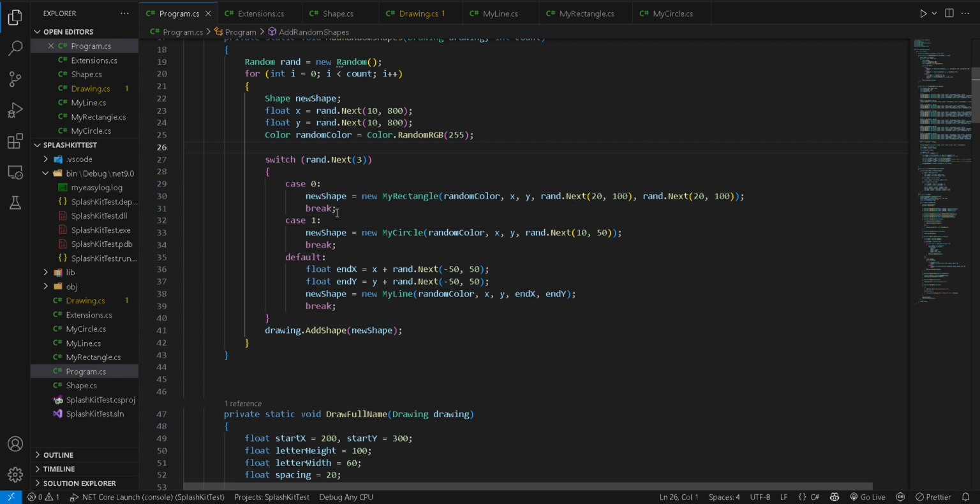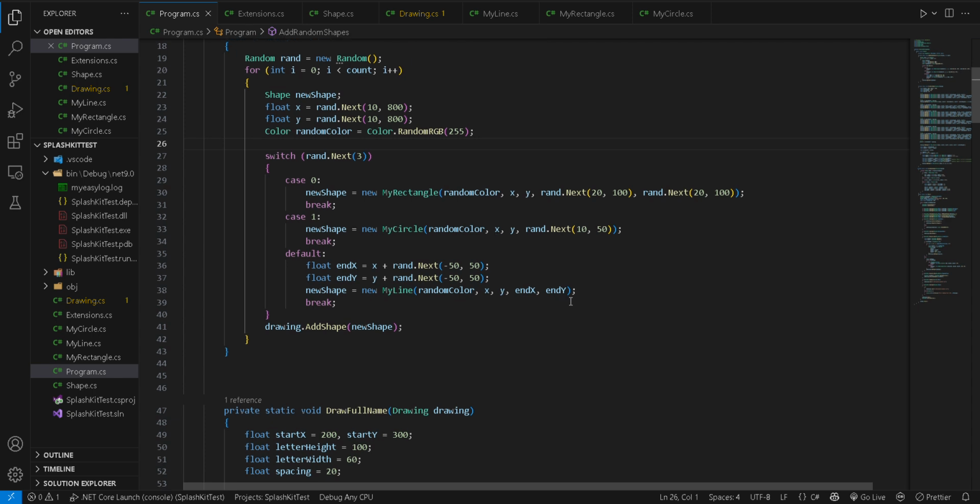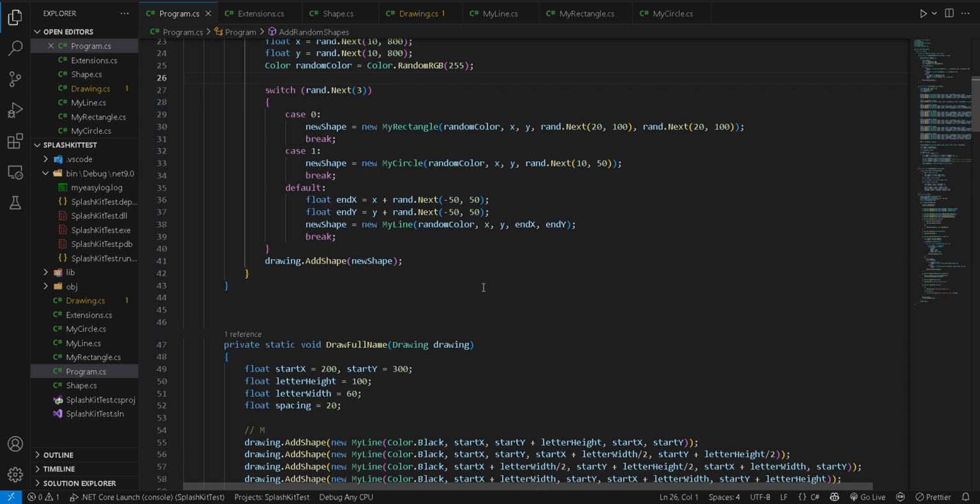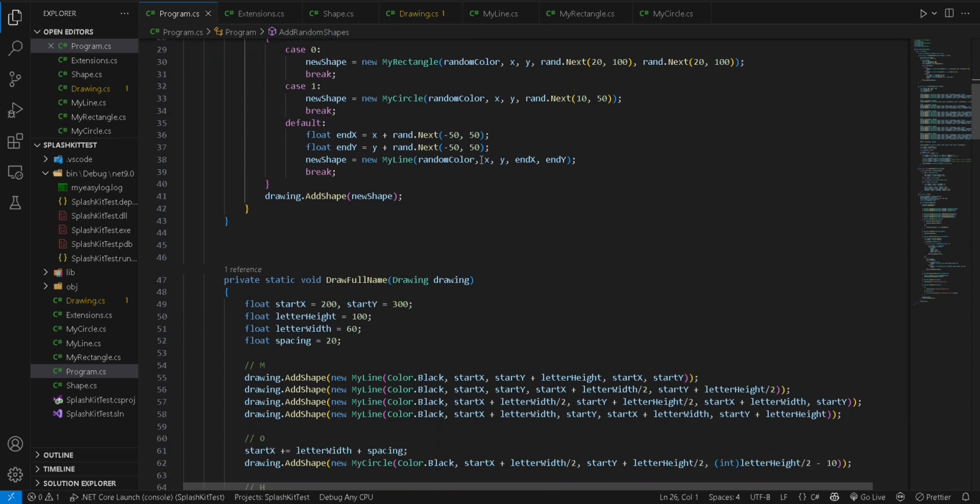For example, the circle has a random radius, and the line may have random endpoints or angles. And we add the new shapes to the drawing.